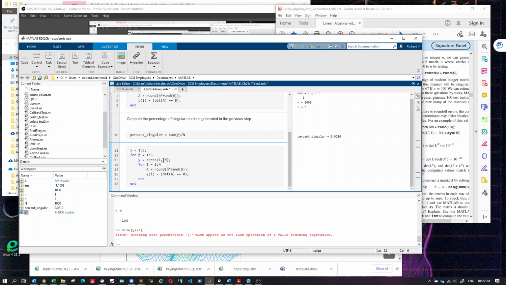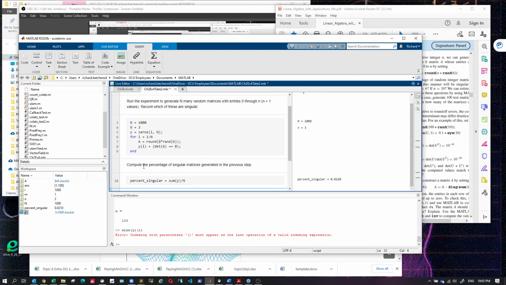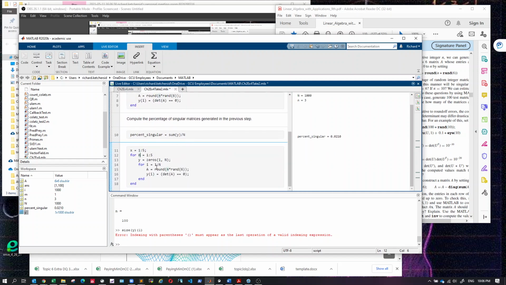We're going to set up our y vector of zeros, and we're still using the same 1000 from above, right? And so we're going to collect that data for each n, and now I want to compute this thing. Actually, yeah, what I want to do now is I want to assign x_i equal to this thing, this percent singular, right? So just this value here.